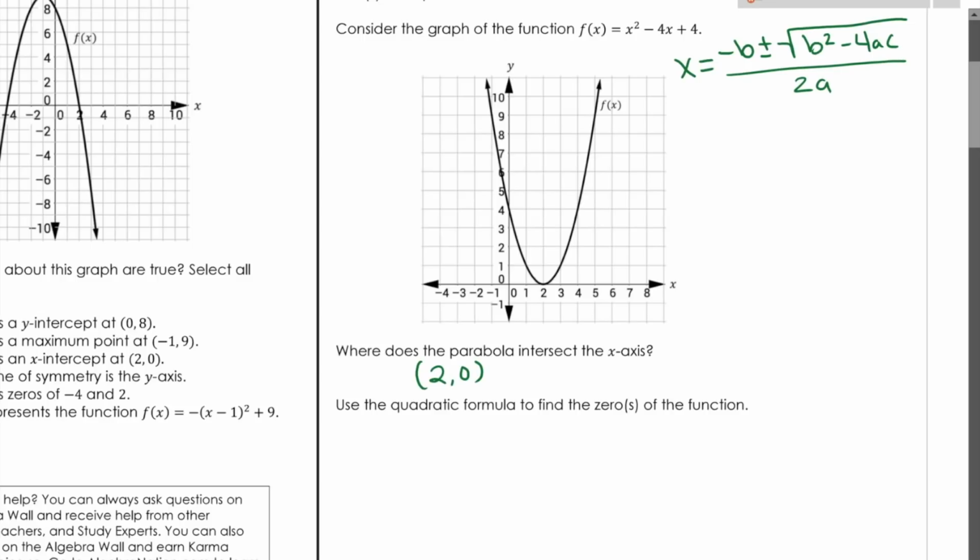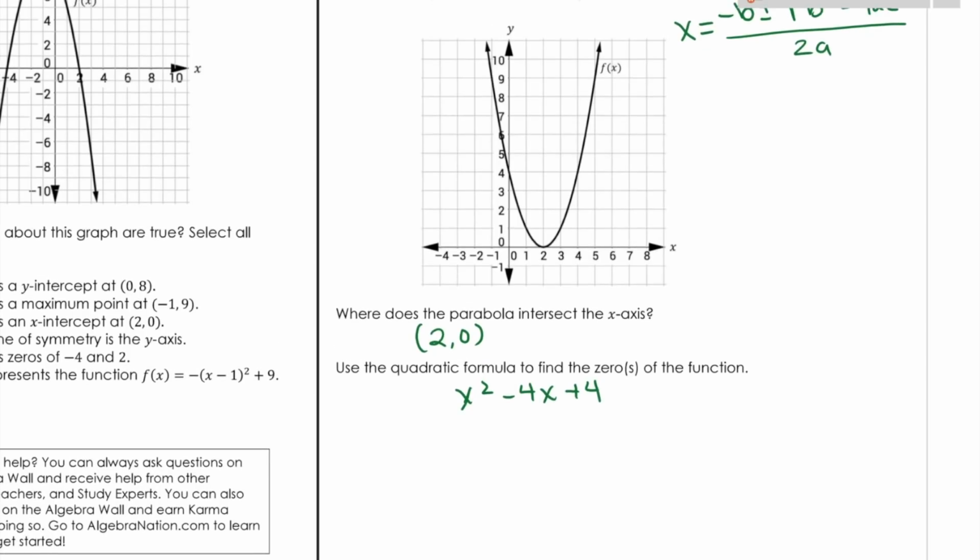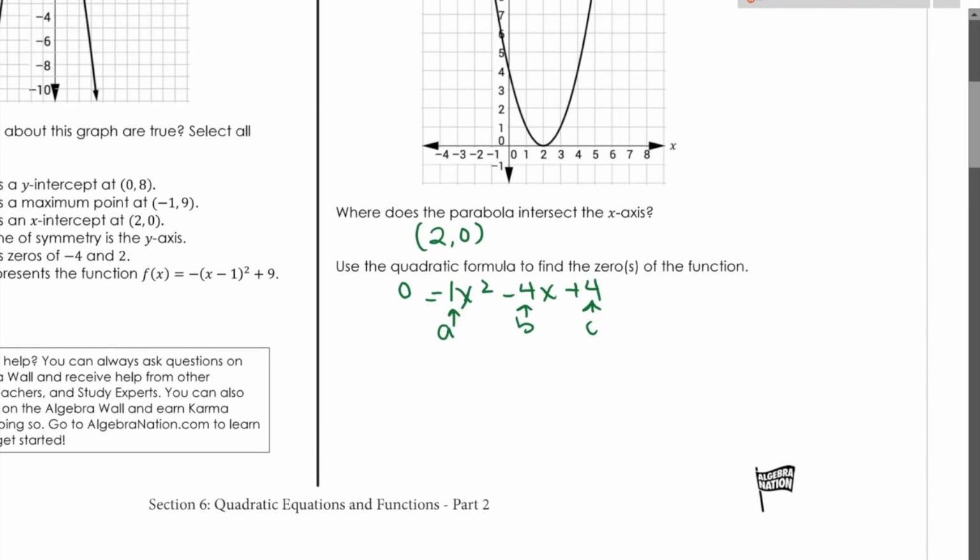So my problem is x squared minus 4x plus 4, and it equals 0. So my a in this problem, well, there isn't one, so it's a 1. My b in this problem is a negative 4, and my c is a positive 4. Now, we can use the FSA calculator and it'll automatically give us the correct answer, but I'm going to show you guys what we're talking about in this unit, because it's a little bit different.